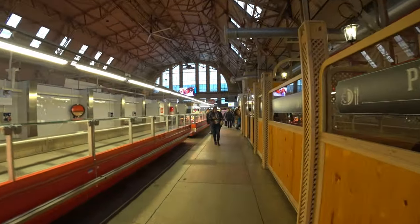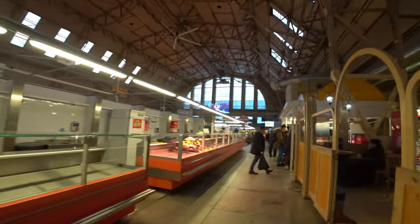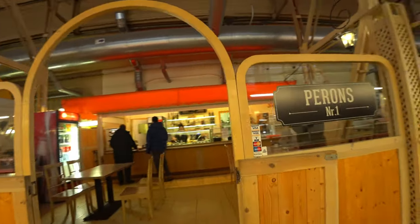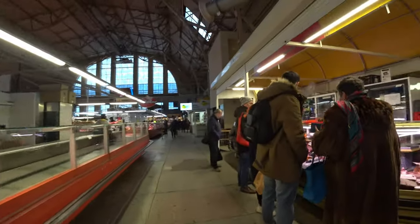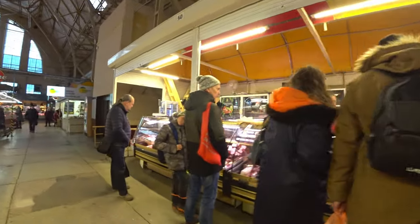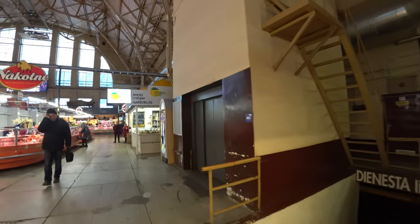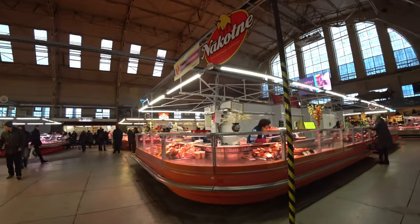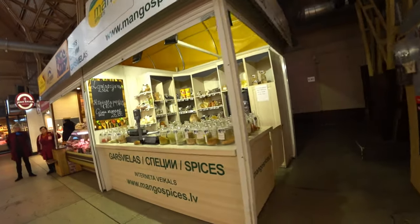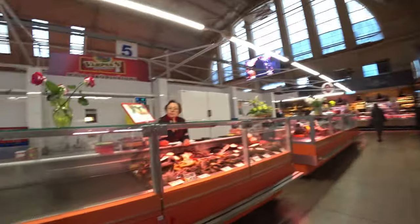A little clever design I wasn't aware of until I started doing research is the fact that running right under us right this moment are three tunnels that lead all the way to the river. Effectively, goods can be brought in via the river, transported underground through the tunnels, and then distributed amongst the various hangars of the market. During its peak in the Soviet days, 700 metric tons of goods could be stored underneath the floor in the basements.